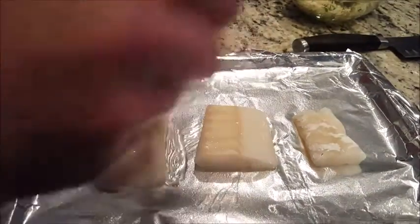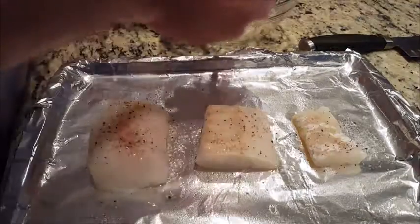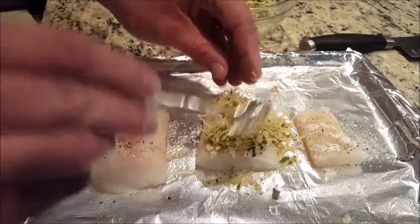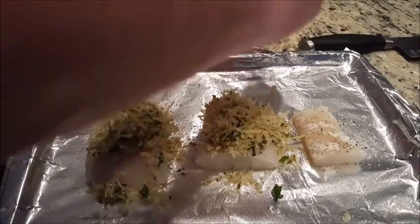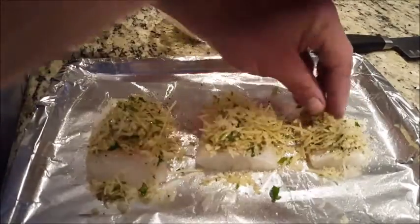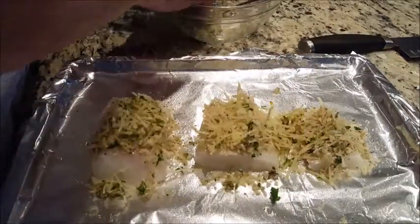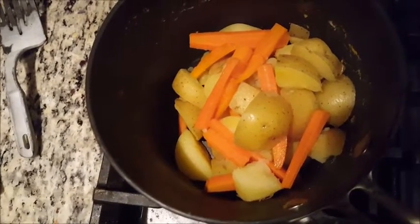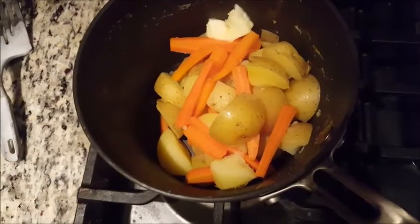They gave us some goofy looking sized steaks, like this one here is actually two pieces. I'm gonna go and take our mix here. We're just gonna put that on there pretty thick. Gonna pack that in on there. Then we went and stuck the potatoes and carrots in the pot to boil, and now they're all cooked. Now they're just chilling with a little dab of butter.